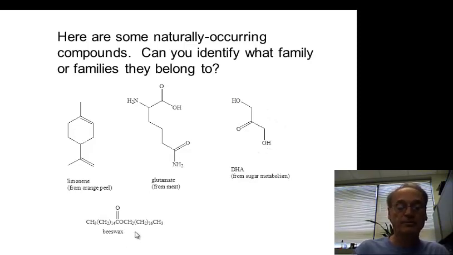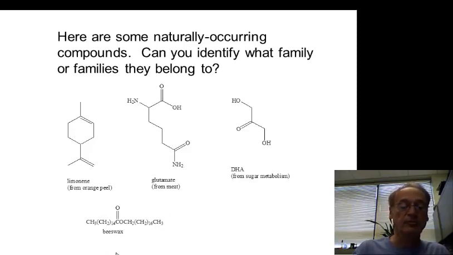What about this one? And what is all of this with a CH2, and then in parentheses 14? Well, that simply means that we have a CH3 group, and then we have a series of 14 CH2s. It just makes it easier to write it this way, but it's actually CH3, CH2, CH2, CH2, CH2, and so on. And then a C double bond O, then a single bond O, then another carbon with a bunch of CH2s, and then a CH3.